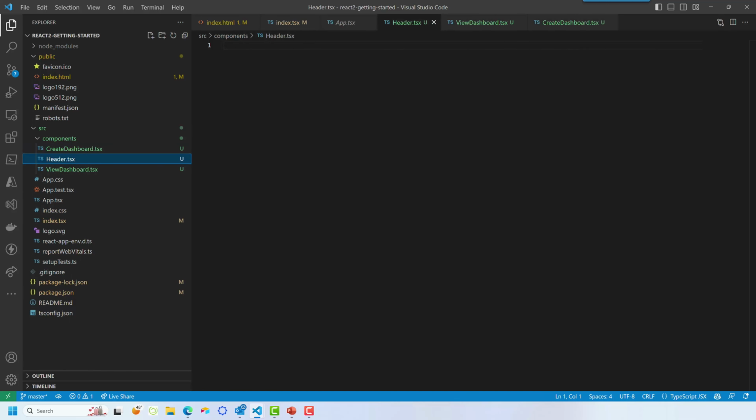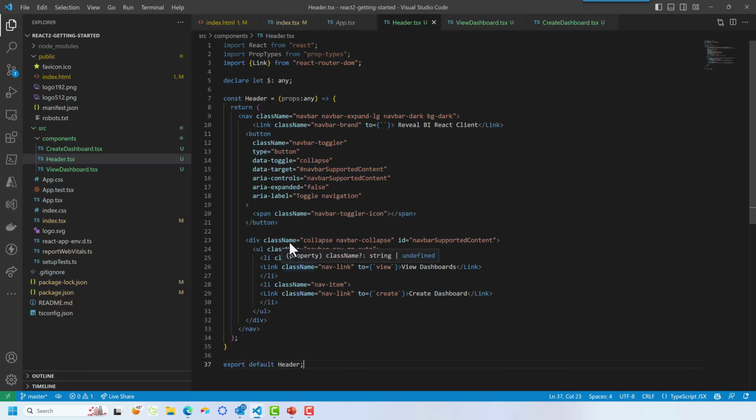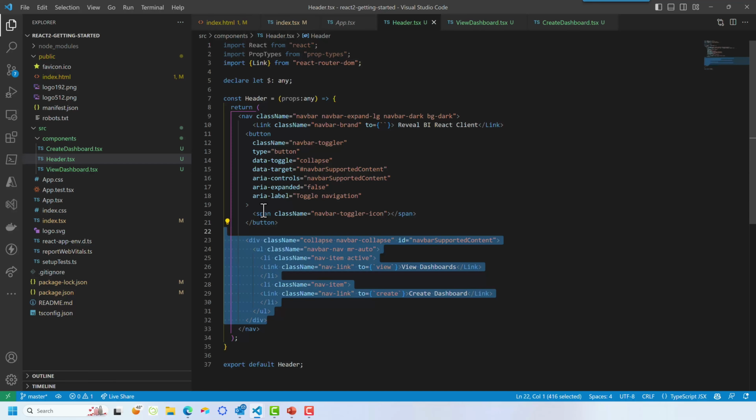So for header, what we're going to do is we're going to add the things that we need at the top of the screen. So we're going to have that black bar, and we're going to have the buttons that are going to show exactly what we want to display. So I'm not going to go too heavily into that. So I'm just going to take from over one of my cheat sheets, and I'm going to paste this in, because all this is a bunch of divs and stuff to create a header.